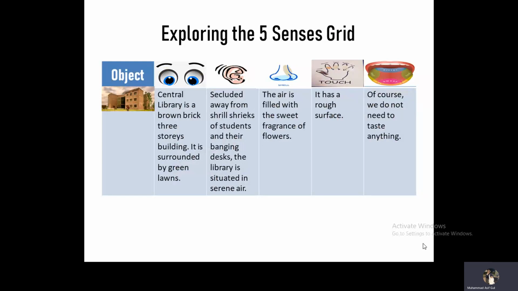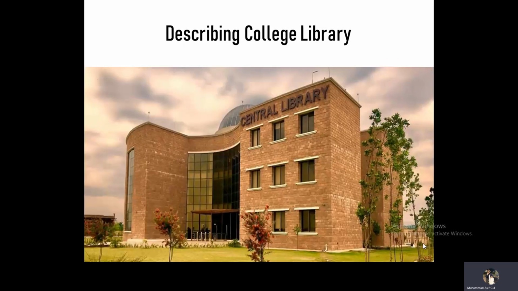But if we have to touch the glass wall, as we can see it in the middle, the glass wall must be soft to touch. But we have described just its walls, and we can expand our description if we want to. It depends upon our word limit. If we have to write a long paragraph, then we might add further description in all these senses, right?